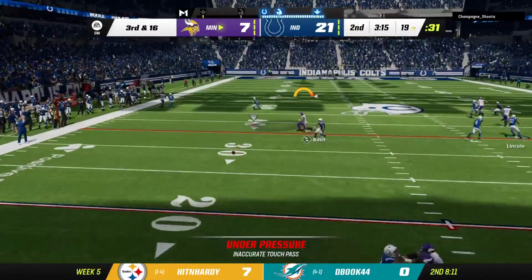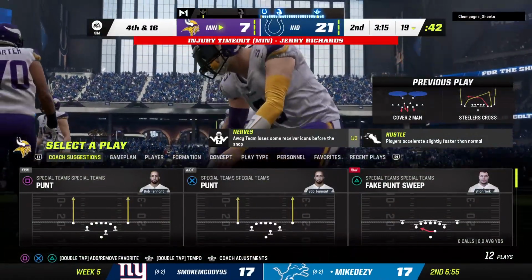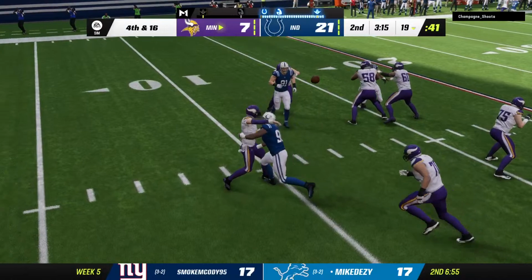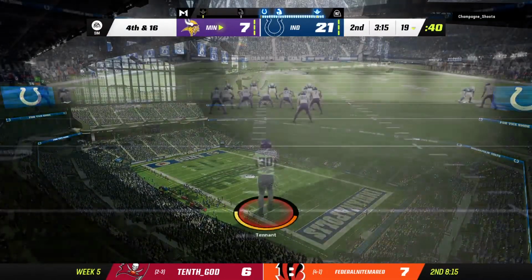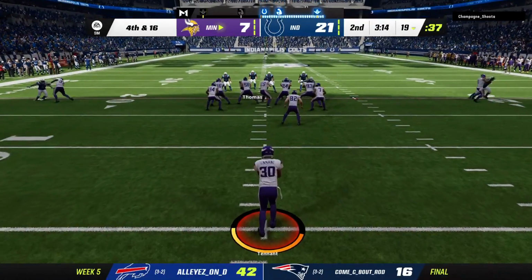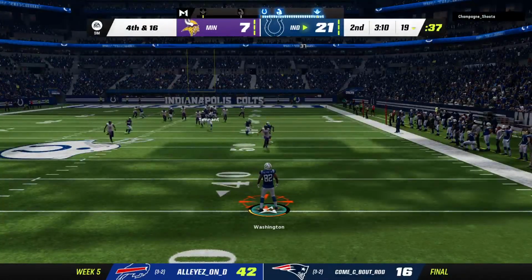Simmons. And that is incomplete. Well, how about the coverage we just saw him break out on 3rd down? Dime defense, blanketed the field with extra defensive backs and speed, unable to find an open hole to complete that pass. The Vikings send out their punter as the drive goes backwards, so he's on to punt it away.